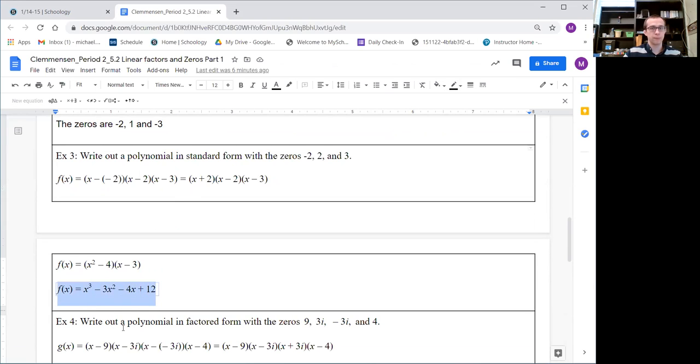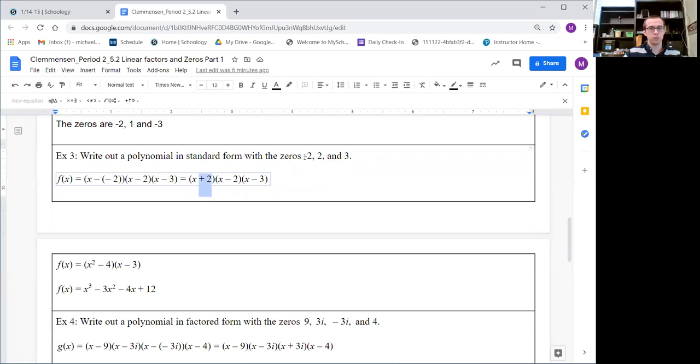To do that, we are going to take each one of these zeros and we're going to make it into a factor. To do that, all we do is plug it into our x minus number. All right. We go x minus -2, x minus 2, x minus 3. That's it. Now this looks a little weird. So if you don't want to write this right here and you want to go straight to x plus 2, you can do that as well.